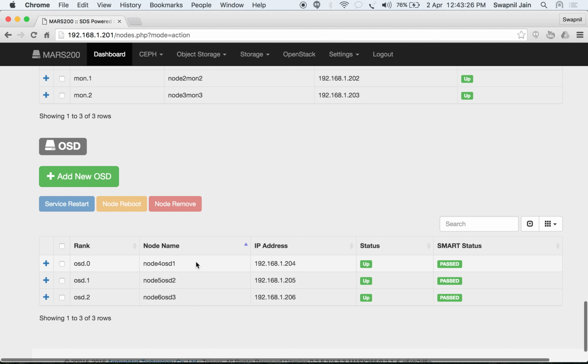So we have 3 OSDs which are up, and also the smart status of the data hard disk is passed.